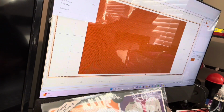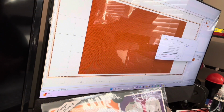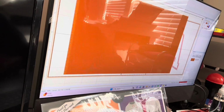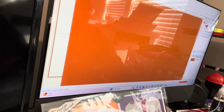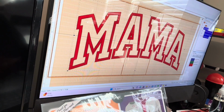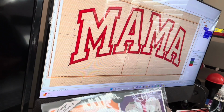Okay, so with that, I'm going to open my file that I'm going to be using, and I want to use this one. So let me make my background a little bit bigger so it can fill it more. And I want you to be in the center, but I am going to move it up some.